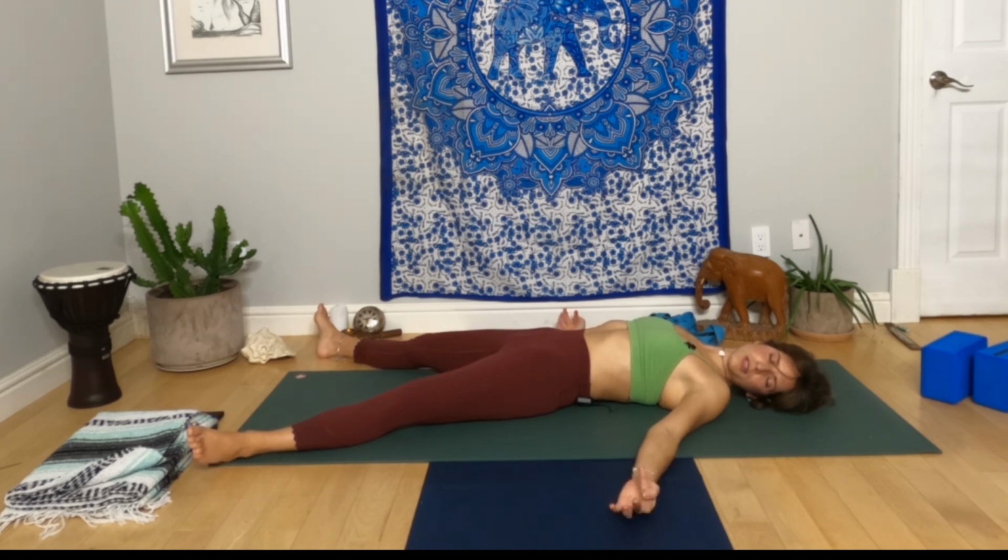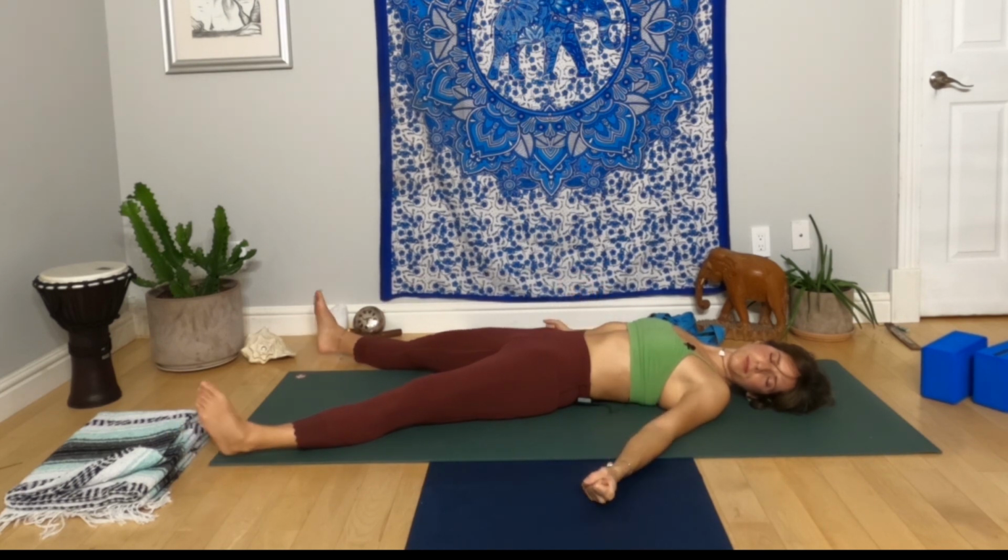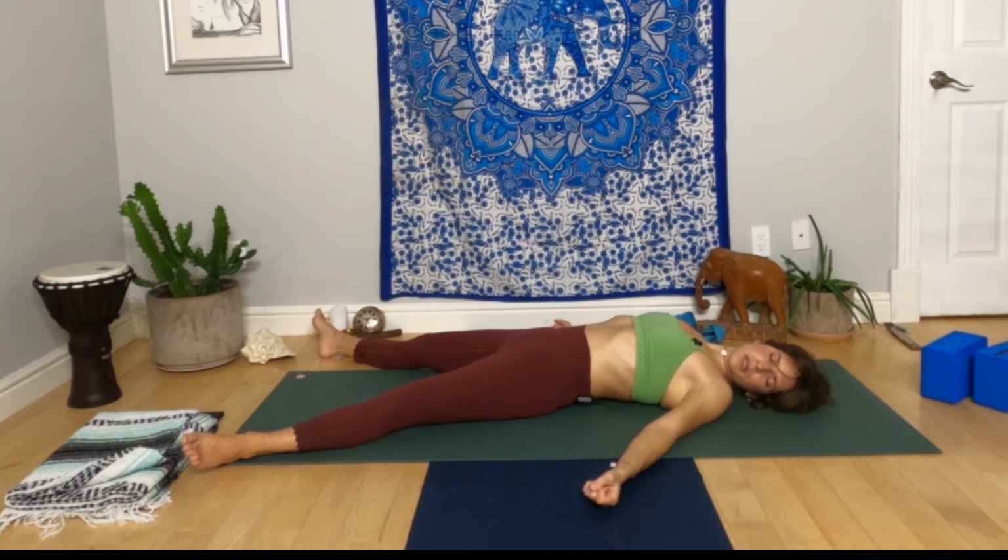Releasing your hands, your fingers, your wrists, your ankles, your toes, your legs, your pelvis, your belly, your breath. Inhale into the belly, all the way up the chest. Open your mouth and sigh it out.